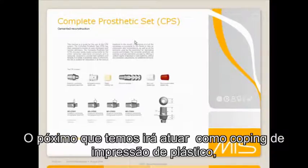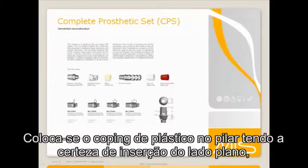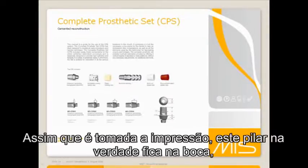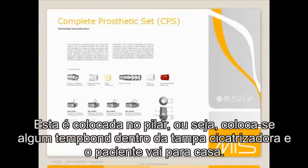The next thing that we have is the plastic impression coping, which has a flat side. There's a flat side on this abutment as well, which you want to place buccal. You are then going to take that plastic cap, place it on this abutment, make sure the flat sides match up, make sure the margins are even at the bottom, and take your impression. Once you've taken your impression, this abutment will stay in the mouth, and you will take what's called the plastic healing cap, which also has a flat side. You'll put a cotton pellet inside the abutment, put some Tempond inside that plastic healing cap, match up the flat sides, and put that plastic healing cap right on the abutment and send the patient home.